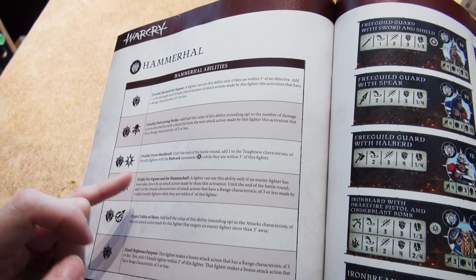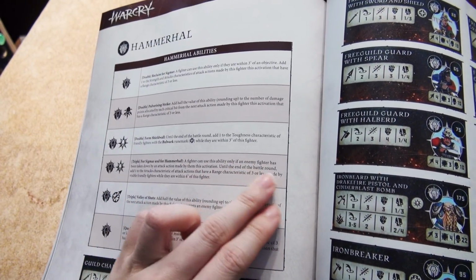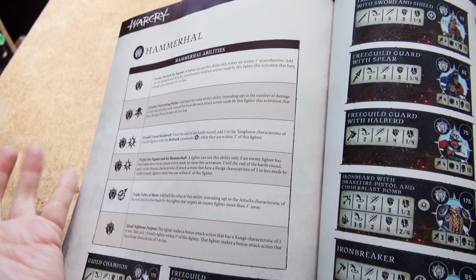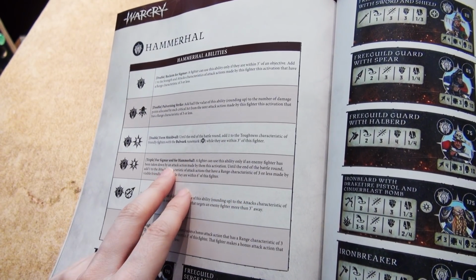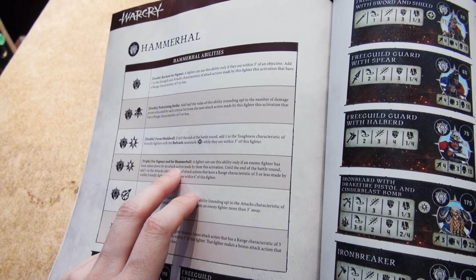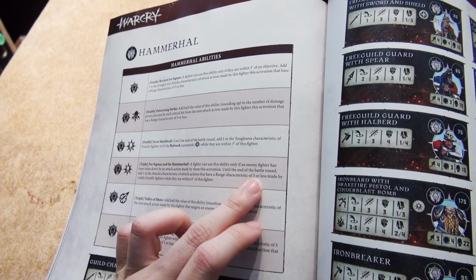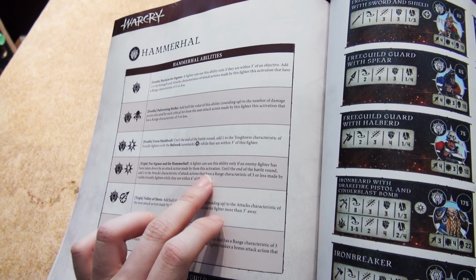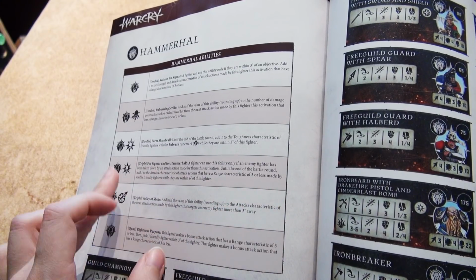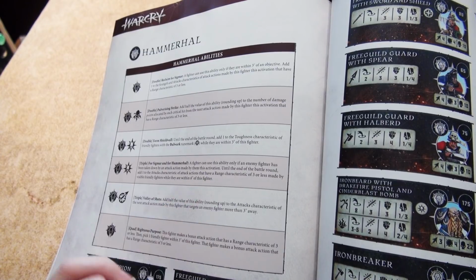Triple for Sigmar and for Hammer Hall. A fighter can use this ability only if an enemy fighter has been taken down. Okay, so it's the usual leader thing. But has been taken down by an attack action made by them. This activation until the end of the battle round, add 1 to the attacks characteristic of attack actions that have a range characteristic of 3 or less made by visible friendly fighters while they are within 6 inches of this fighter.